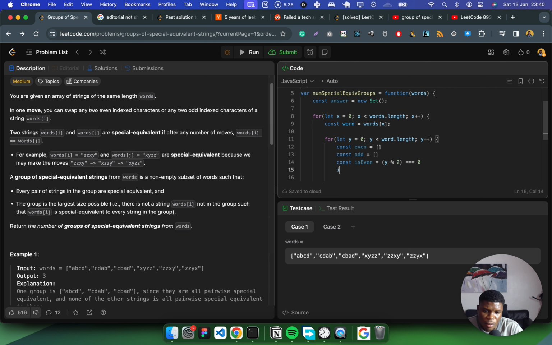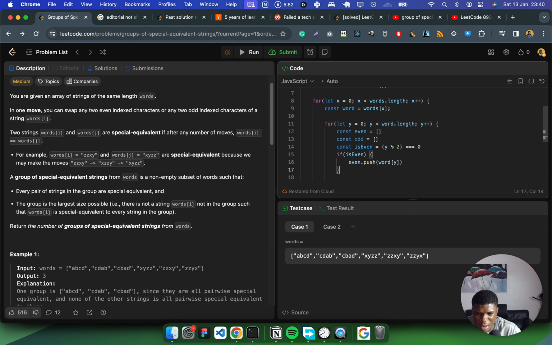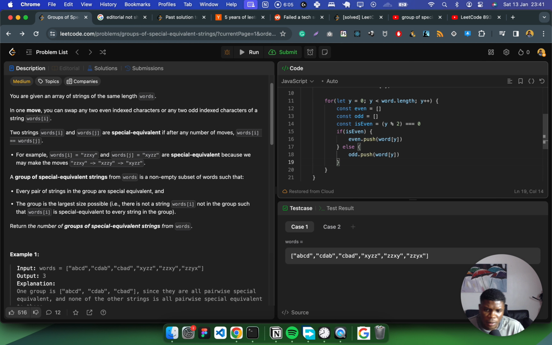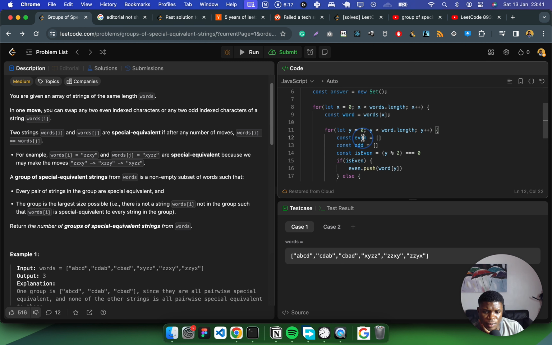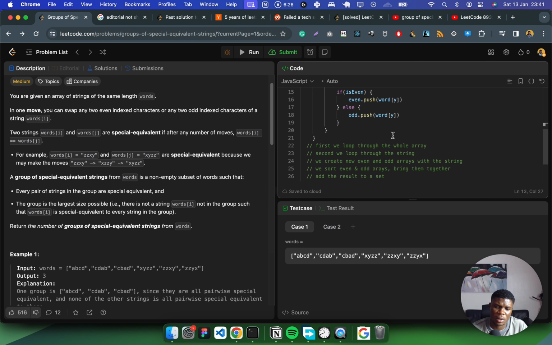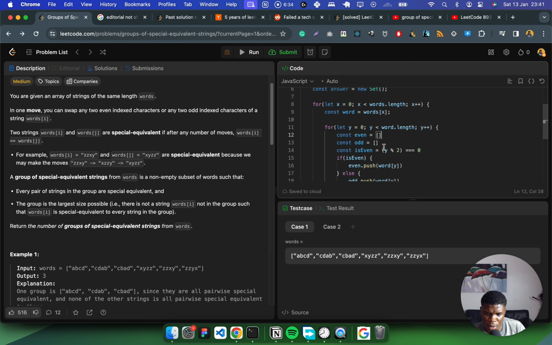So if it's an even index, even.push(word[y]), else odd.push(word[y]). And after doing all that, wait a minute.